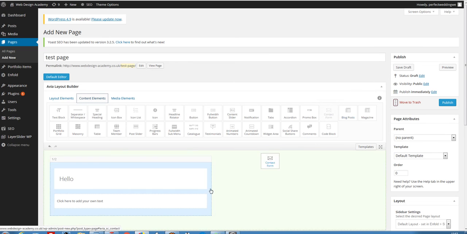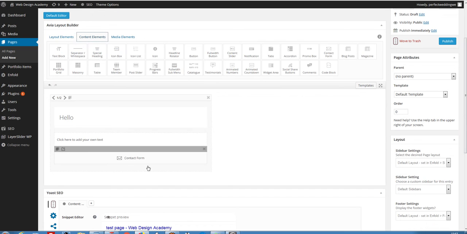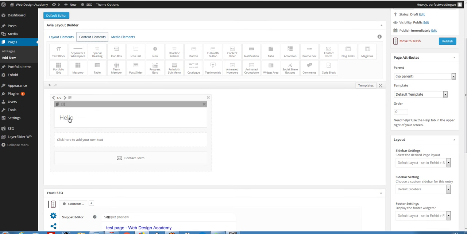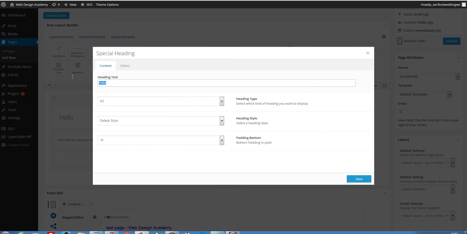Let's take this one, a contact form for example. Let me drag that down and drop it under the text box. Okay, so we've got three basic content elements there. Now if I wanted to edit one of these, all I do is click into them and it opens in a light box like so.